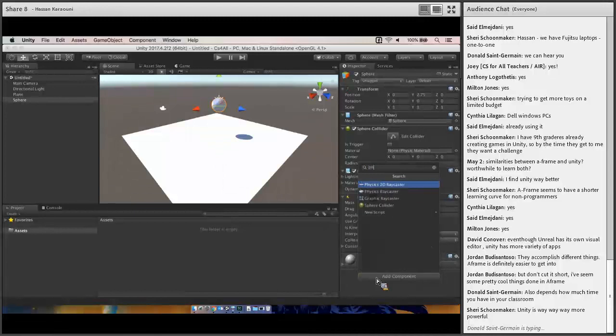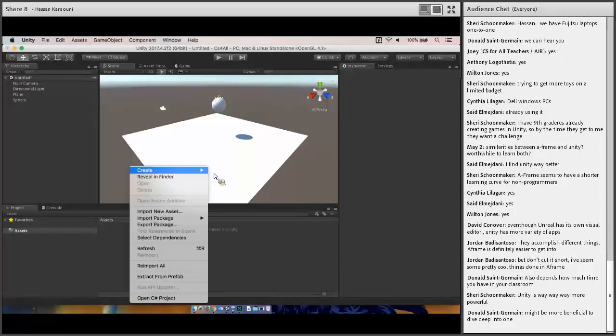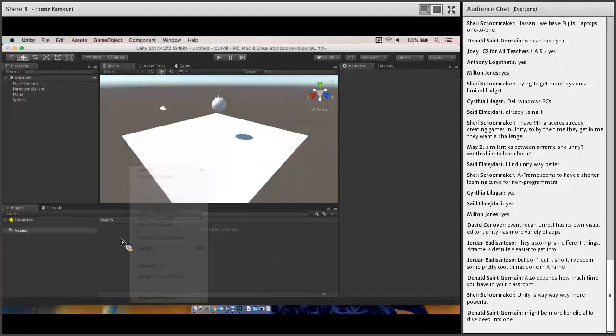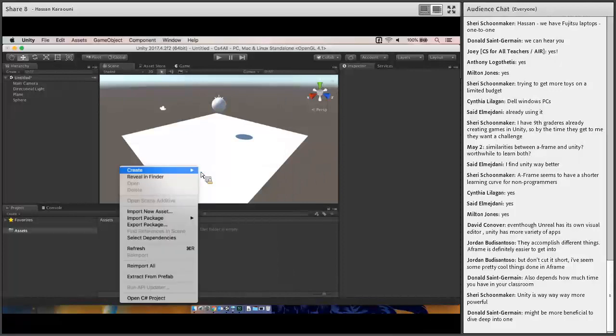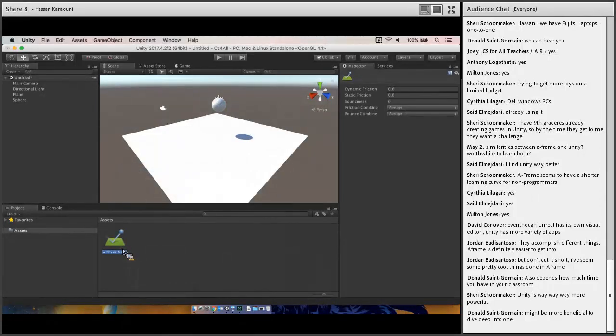I think something that can be pretty cool to do is start making different types of physics objects in Unity. So I'm going to go over here to Assets, and again, Control and click, go to Create, and then somewhere here it says Physics Material. There it is.